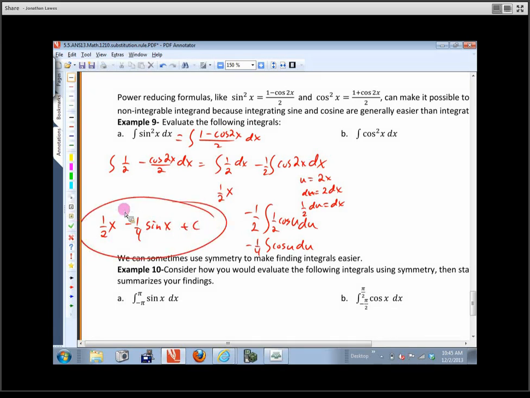So if I find the derivative of 1/2 x, I get 1/2. If I find the, not the x, what mistake did I make? Yeah, this would be a u, but we need to replace that with a 2x. There we go. Okay? So we anti-differentiate this. We get a sine of 2x. Instead of multiplying by the 2, we end up dividing by another 2. That's why there's a 1/4 sitting out front. Okay? Any questions there?